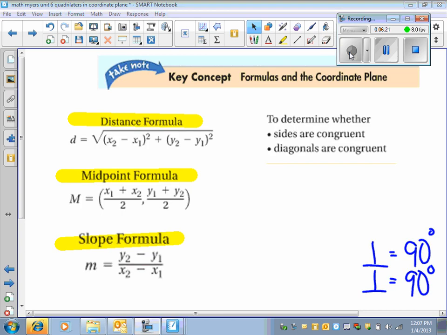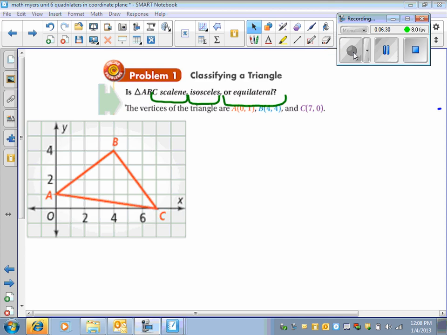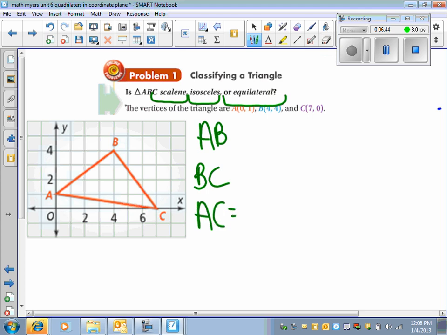You guessed it. If we want to determine if the sides are congruent, we are going to have to use the distance formula. Yay. So what we do, folks, is we need to know the distance from A to B. We also need the distance from B to C, as well as the distance from A to C. It told us we need to use the distance formula. I am only going to find AB and allow you to find BC and AC. So be patient as I walk you through AB.